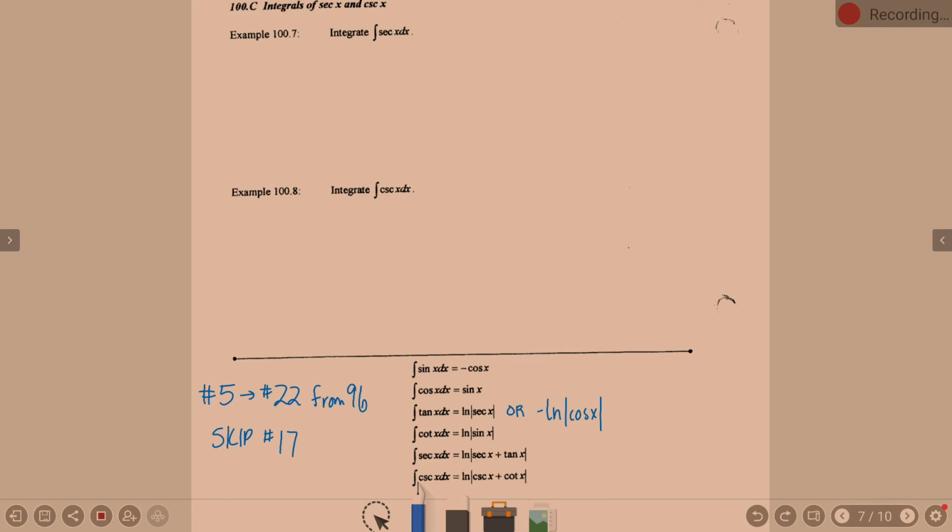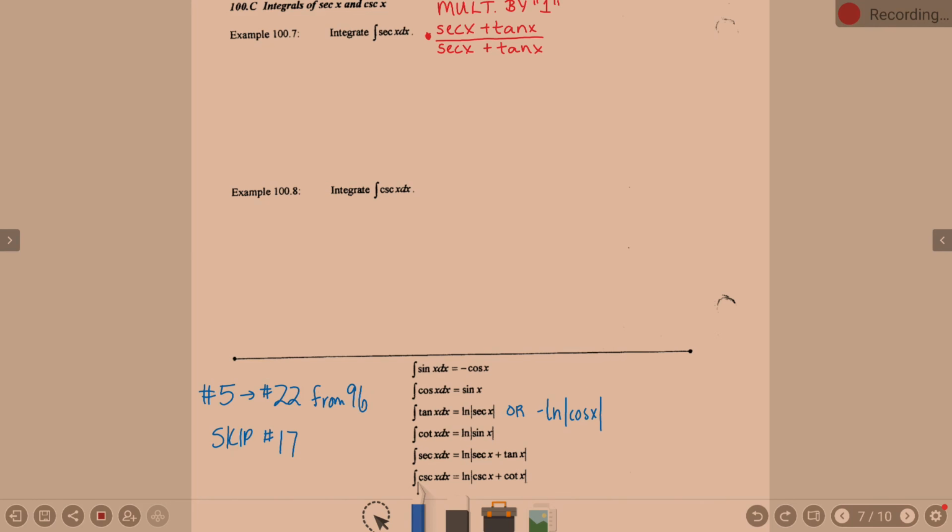Okay. I don't have a good answer for how you're supposed to know what to multiply by here, but basically we are going to take this and multiply by a value of 1. That value of 1 is a fraction, right? Same numerator, same denominator. And what we're going to use, and it'll make sense once we do it, is secant x plus tangent x. So we're going to multiply the numerator by secant x plus tangent x and the denominator by secant x plus tangent x. Okay, so it is secant plus tangent, not just secant tangent.